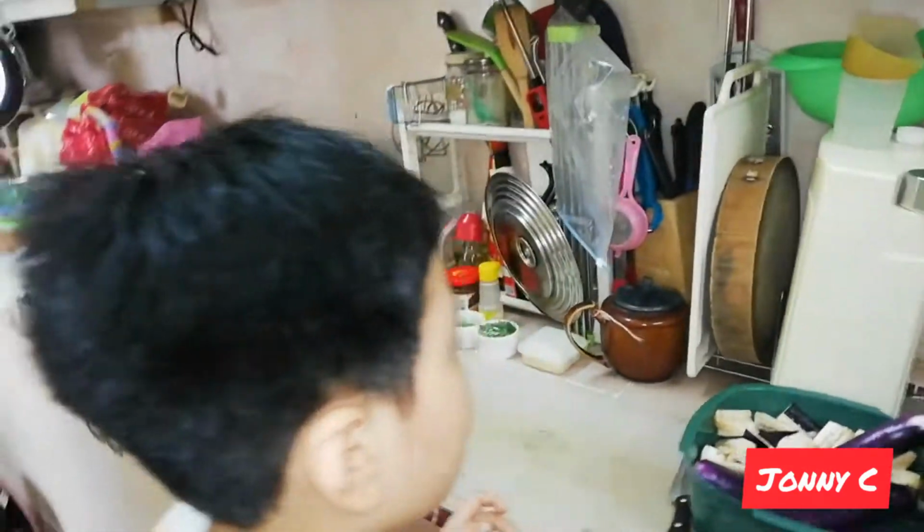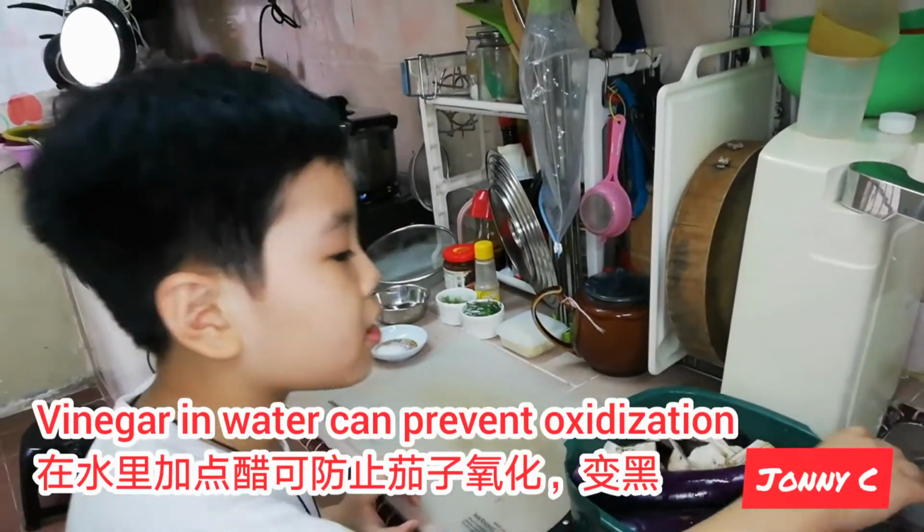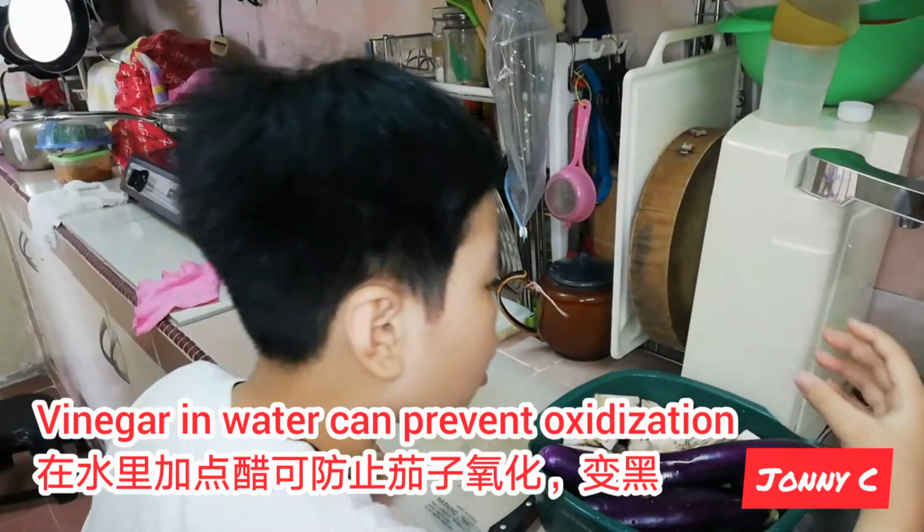Today, I will make an easy peasy eggplant. So now, we cut the eggplant. To this water, we add some vinegar to prevent oxidation.